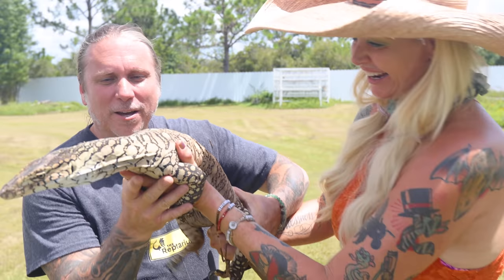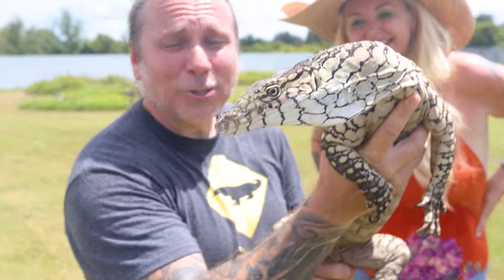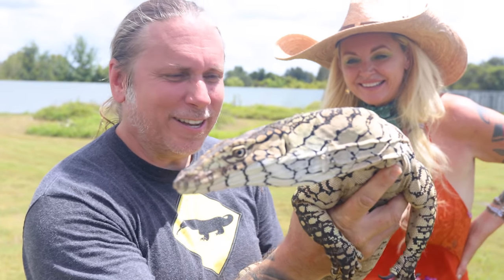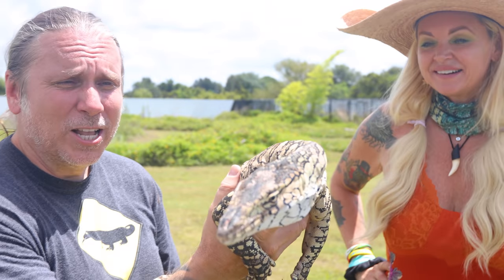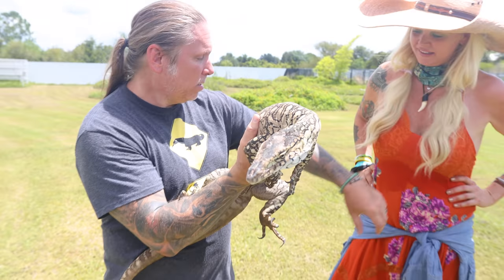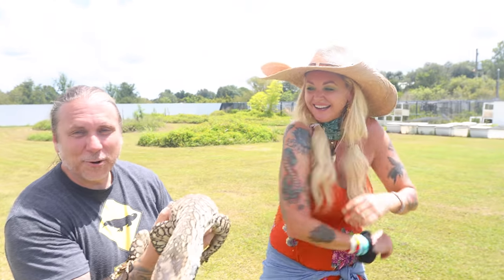It'd be a pleasure to get bit by something like this. This is the largest monitor lizard in Australia — Varanus giganticus is its technical name — and definitely one of the most spectacular animals. Look, I've got his brother on my arm. I have one too — see my perentie tattoo? We both have perenties. Perentie tattoos are a must when you're into monitor lizards.